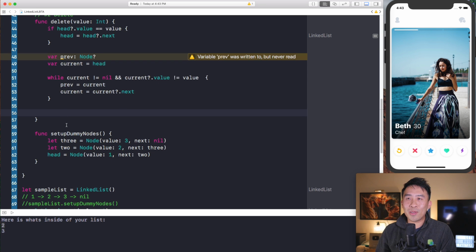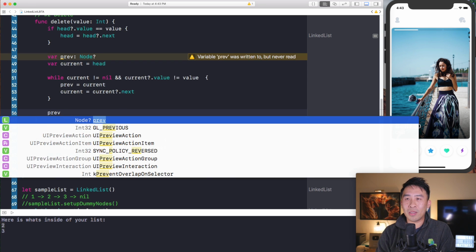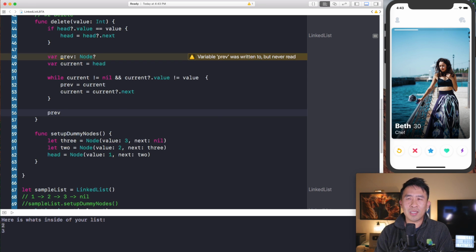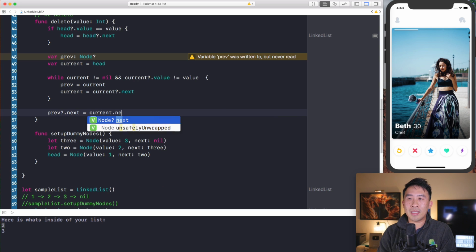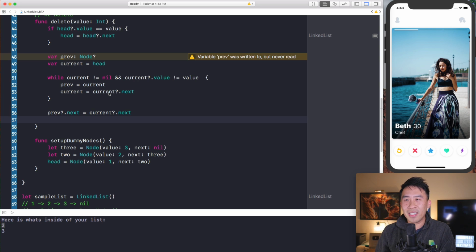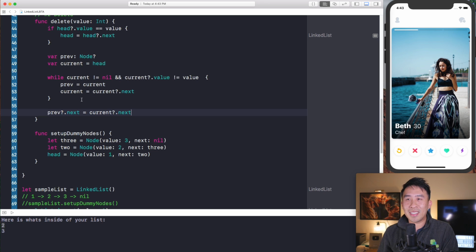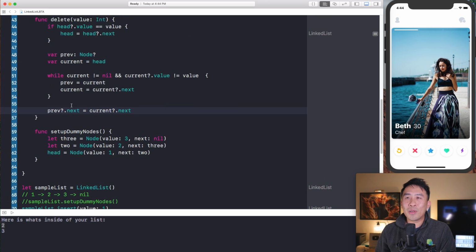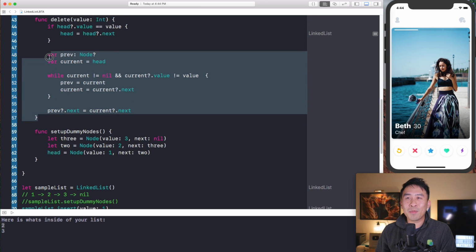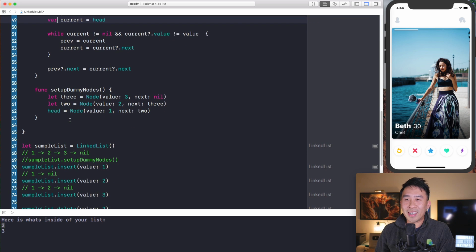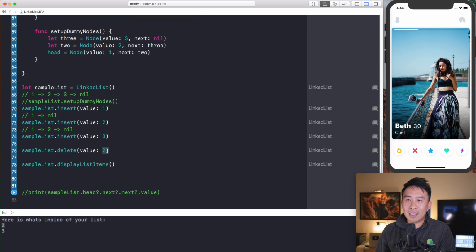So what I can actually do here is say previous, which is the 1 in the case of deleting 2, I can say next equals the current dot next, like that. And I think I'm good. This looks okay to me, and I'm just checking off screen to verify that the code is indeed correct. So, wow, yeah, this looks a little bit confusing, right? But we're going to run the example right below here by deleting the 2. And let's see, hit the run.